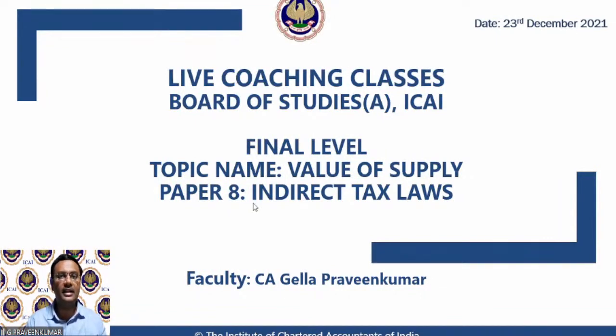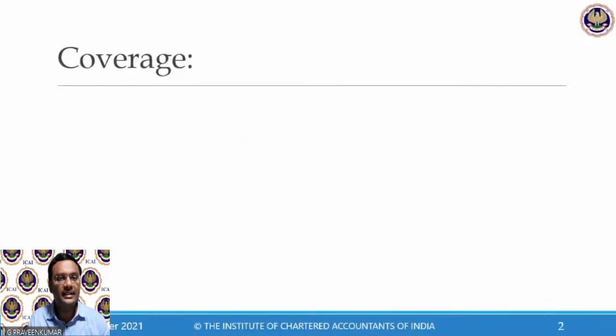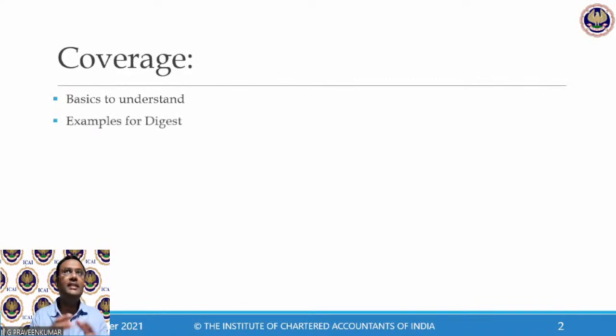Let's continue with this topic called value of supply. This evening, we are going to discuss a few aspects of why we need to study this topic. We will take a few examples to understand what aspects come up as a challenge in day-to-day transactions in identifying the value on which I have to pay GST. Also, we will cover a few definitions connected with these concepts to understand how we apply these valuation aspects.